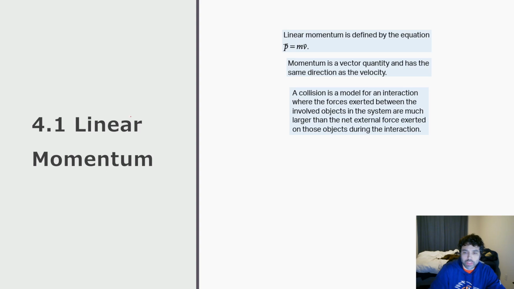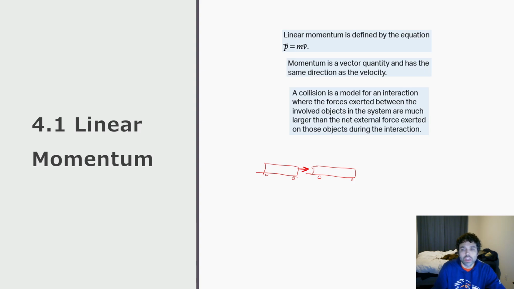So what are we talking about? If we think again about our carts that collided, we had one cart here, and then they were colliding. Man, I cannot draw even really well tonight. This cart was going to smash into this cart, and has some velocity towards that cart. When they bump into each other, they're going to apply a force to each other, right? Newton's third law says the action is equal to the reaction. So they're going to apply forces to each other. And those forces are way, way bigger than any other external force going on, like gravity. The net force of gravity and the normal force are canceled out anyway. And so there's no other real forces going on.